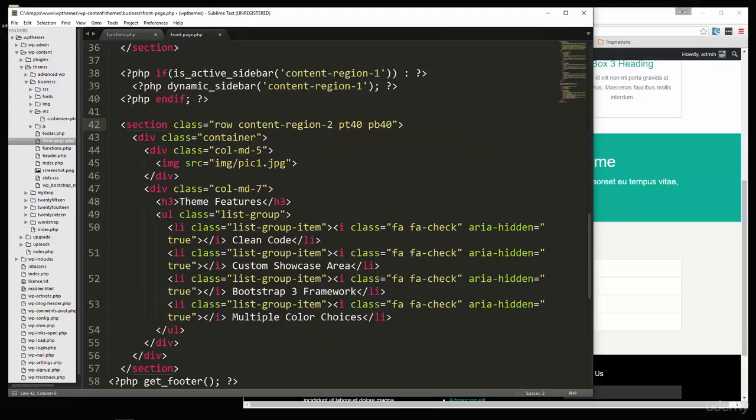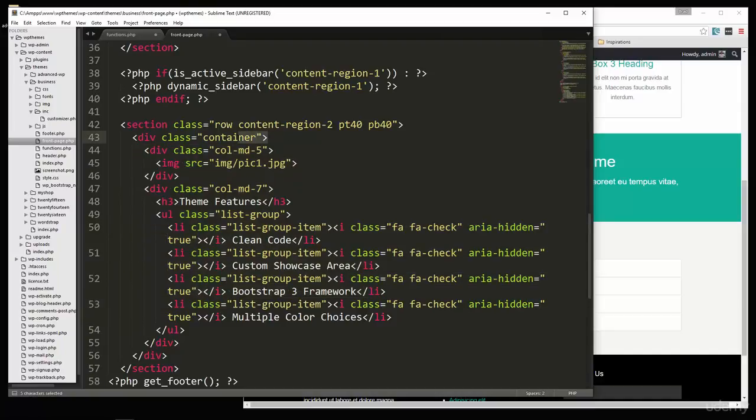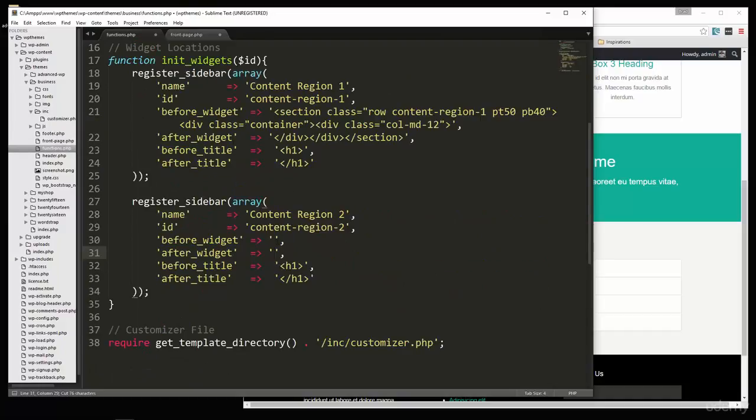Okay, so let's see what we got here. We want to take this. Now I'm not going to include this 5 column and 7 column. This isn't going to be part of the widget. This can go inside the actual widget in the back end, but all we want here is this. So we'll take that and we'll put it right here.